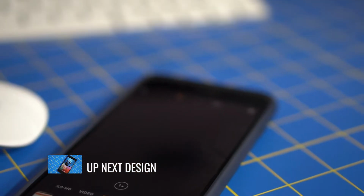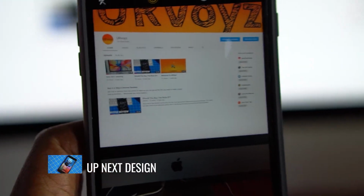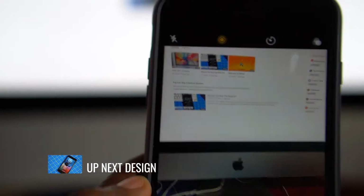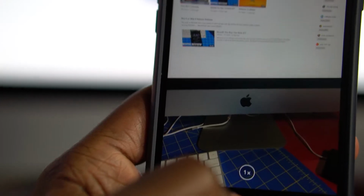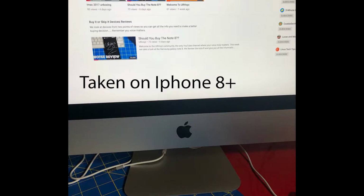It can shoot up to 60 frames per second. And what that means is you can go ahead and be on the go while recording your videos. For example, if I had an iPhone right now, we could be in a car shooting our video without any delay, any problem, any skipping. This dual camera, at least, has surpassed already the 7.